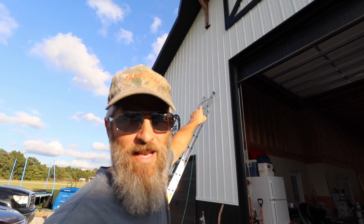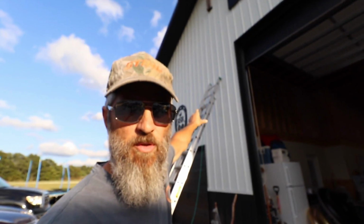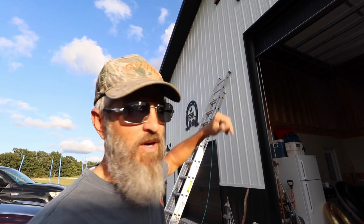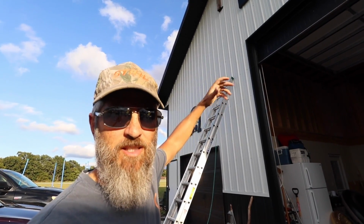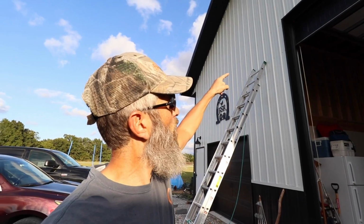Okay, so I'm going to install this light right up there by the ladder. So it's going to be right up on top of that row of screws, which is the girt that goes across there. Behind it, the 2x4 girt. I'm going to put the box on the inside right on top of that girt, mount it to that, cut my hole right above there.